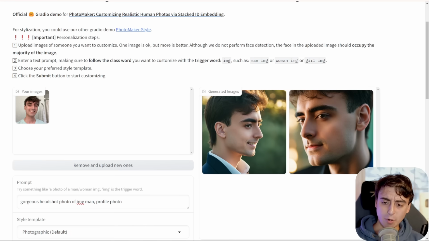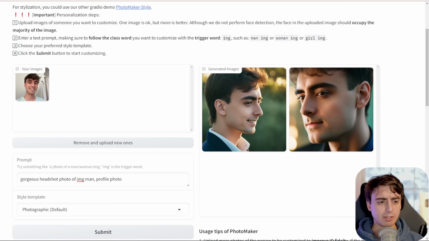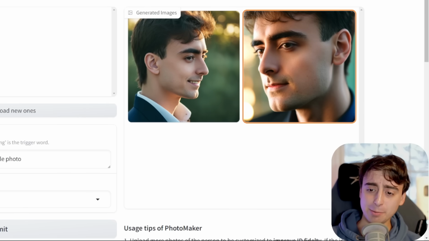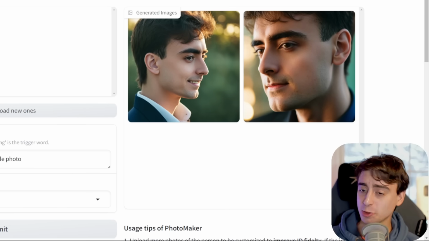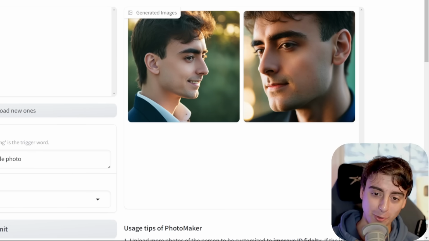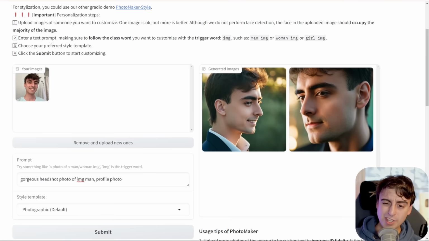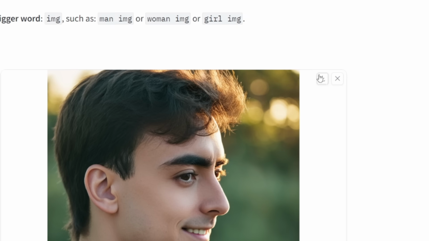And after a little bit of a wait, we have our images. As you can see, they no doubt definitely reflect the original image that I uploaded. Perhaps they did a little bit of enhancing to my facial structure and chin, though I definitely don't look this good in real life. Now, these images look great, but I will say they did take quite a long time to produce. And by the way, if you want to save any of them, you just click this little download button right in the corner there.